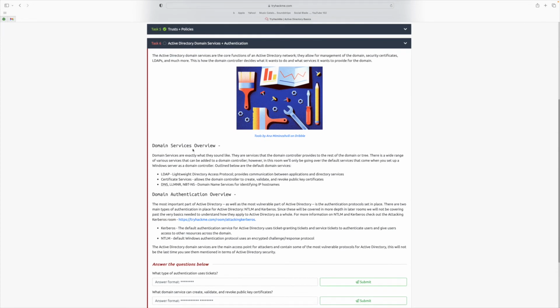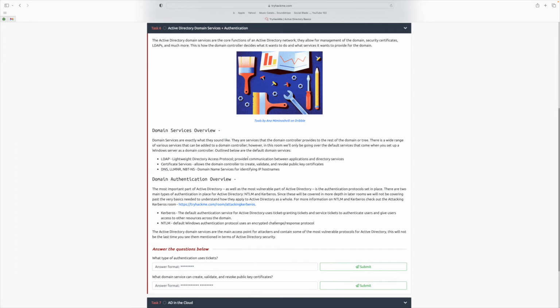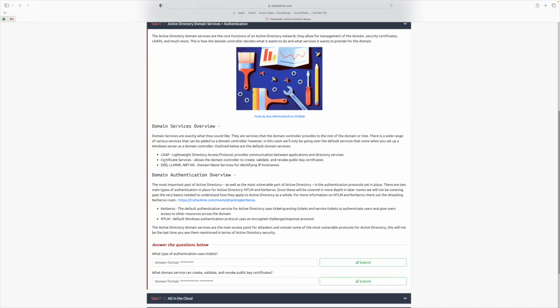So, domain service overview. Domain services are exactly what they sound like. They are services that the domain controller provides to the rest of the domains and trees. Okay, so here are some of the services. We have LDAP, certificate services, and then DNS, LLMNR, NBT-NS.